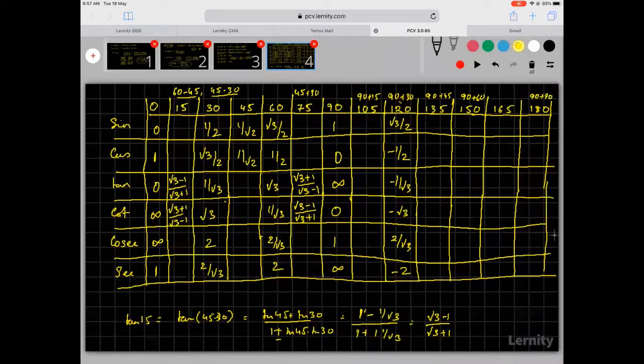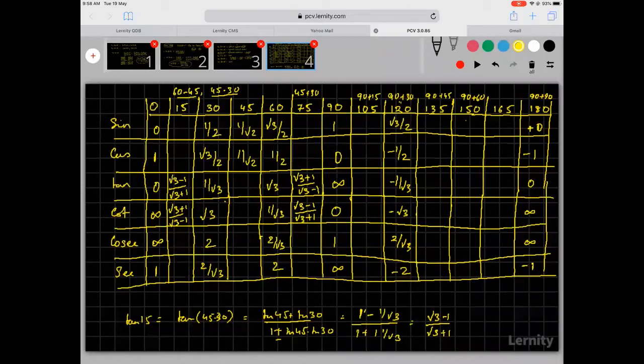So sine 180 is 0. Cos 180 is minus 1. Tan 180 is sine by cos. So that is 0. Cot 180 is infinity. Then cosecant is 1 by sine. So it is infinity. Secant is equal to minus 1. So now you are getting the values for 180 degrees. So now, basically, you see, if you work on it this way, you can fill it up.